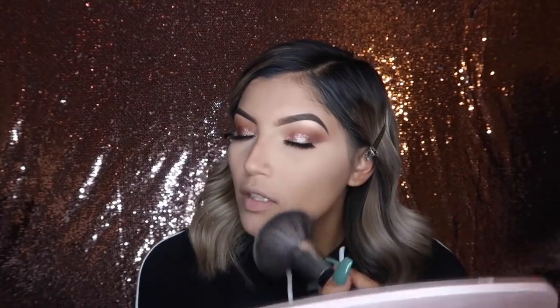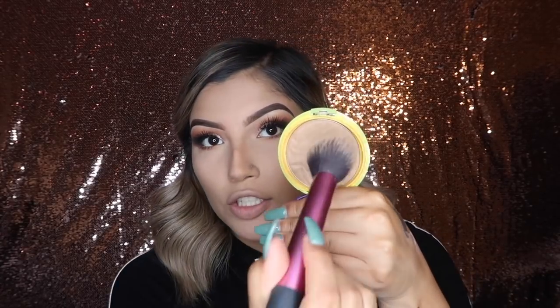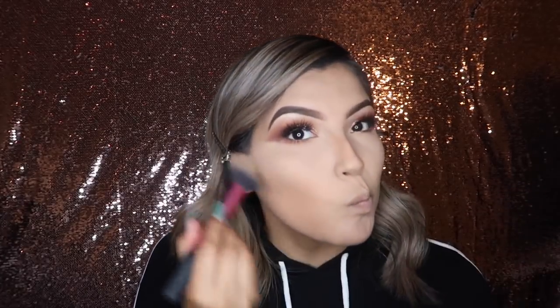Going in one more time with the fluffy brush — after this everything starts to go by so much quicker, like bronzer and all that stuff. Moving on, I'm actually going to go in with bottom mascara first. This is the Anika Long Lash Mascara — I like this one because it gets every single one of my little lashes. I have a lot but I have pretty short bottom lashes and this one gets every single one of them. Now going in with bronzer, my favorite part — everybody's face gets transformed after bronzer. This is the Physician's Formula Butter Bronzer, so I'm going to take some on my Real Techniques fluffy brush and bronze up my face.